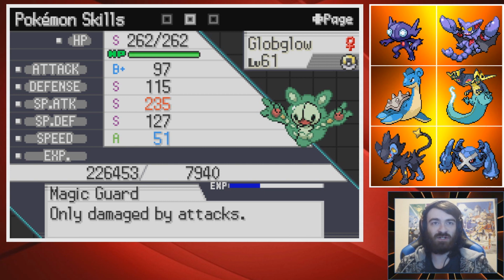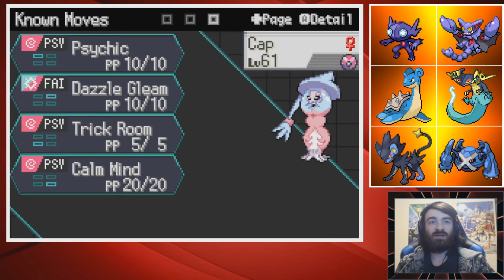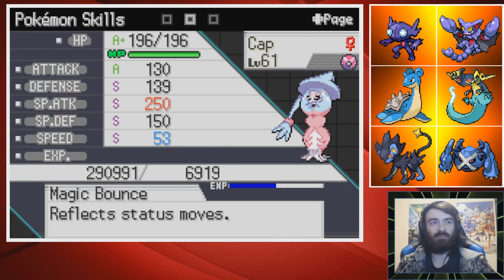But we do have a Magic Guard Reuniclus. Very slow, very good IVs naturally caught, so I'm probably not going to be giving it any kind of crazy IV treatment. Very, very good special attack. Has the Trick Room, has a little bit of coverage. Same kind of goes for Hatterene. Has Calm Mind, has Trick Room, has Psychic. Again, really good stats, naturally caught.